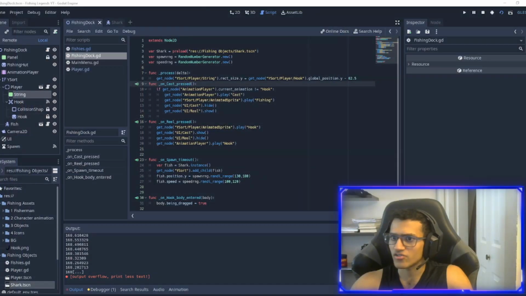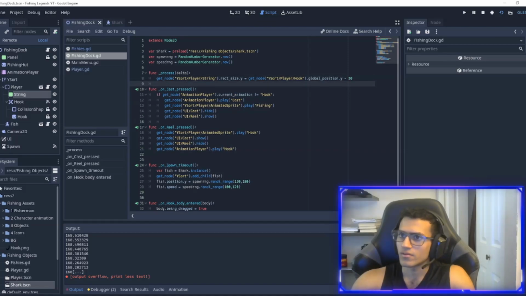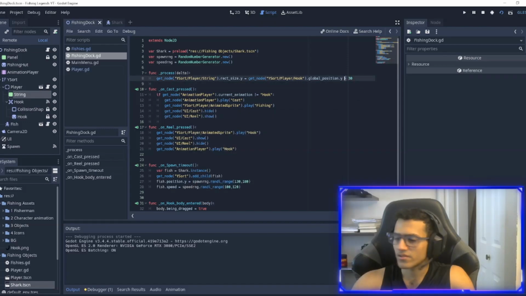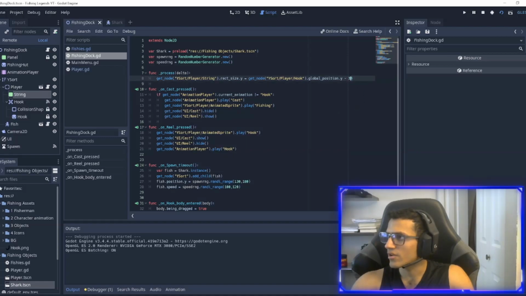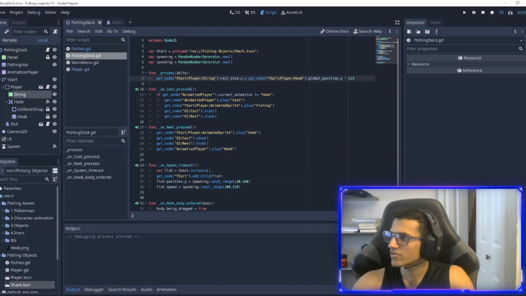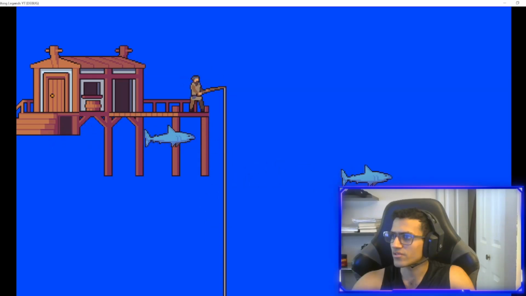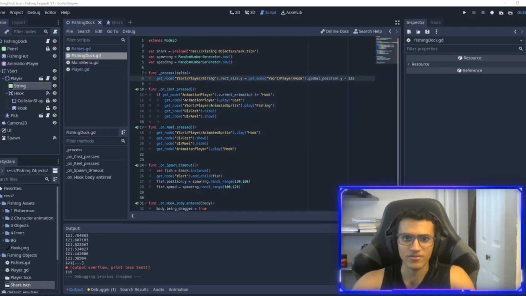Yeah, okay, so I have to change it just slightly. I'm going to keep this open on my other screen. Let's do 30. And then let's try again. Okay, no, so I have to do plus, I think. Okay, my bad, not minus. I think it might be 115, actually. Yeah, okay. I think it's 115. Yeah, so now our hook is connected to our line. So now it looks a bit more real. Awesome. Now we have a basically working game.